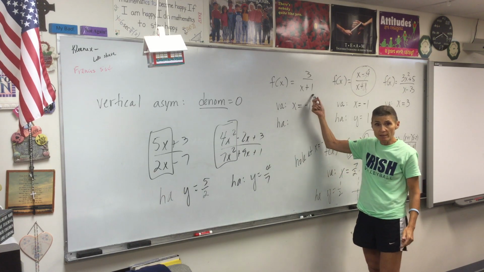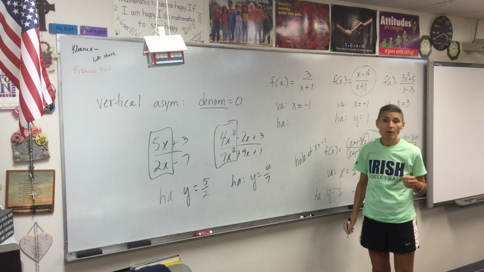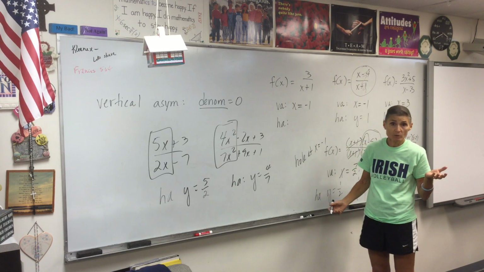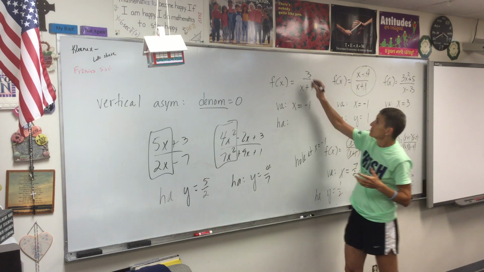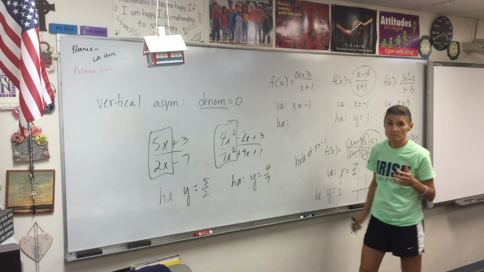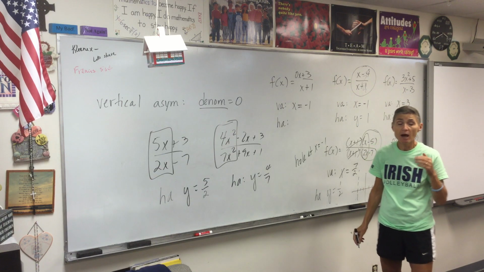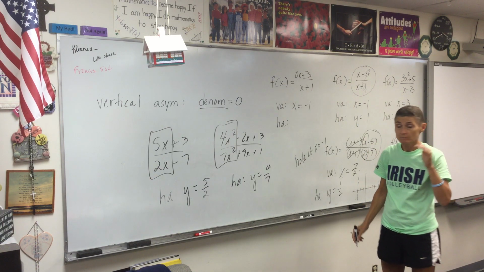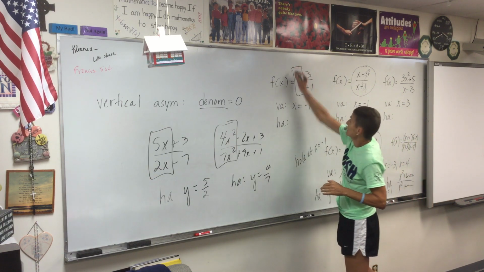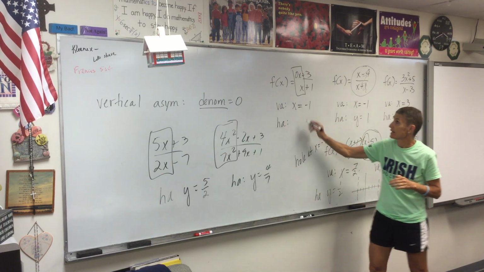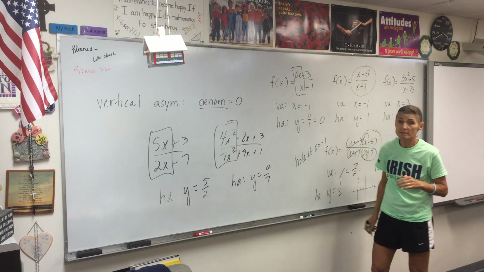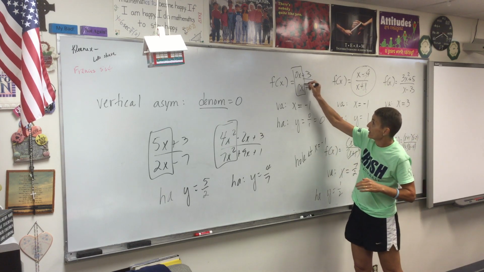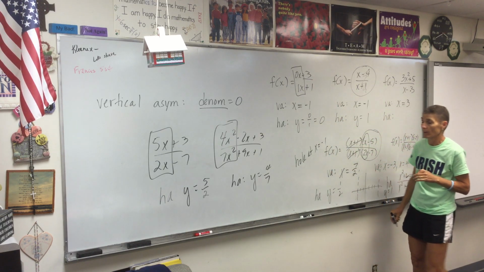Now what's the issue here? The highest power in the problem is x to the first, x, but I don't have one on the top. So I'm going to say 0x plus 3. I have no x's on the top, and I'm going to put a 0 in there. Now I can compare my x's, and I have 0 over 1, which is 0. 0x over 1x, 0.